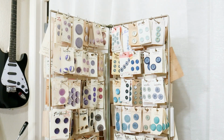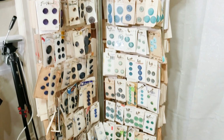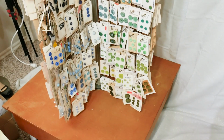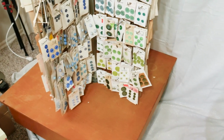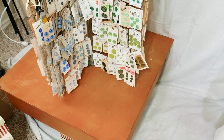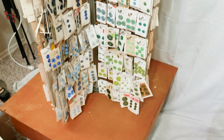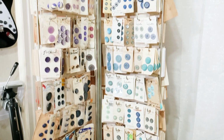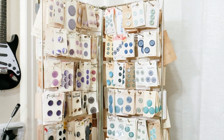Here is the button rack, and if I just pan down, let's see how far I can pan down, you can see it goes down all the way, and then there's this base to it. The base is about the size of a small coffee table, and it's not off the ground very high. There is a little bit of room, which I put some shoe boxes with some loose buttons in underneath. But this is basically the button rack here, or the main button rack anyways.